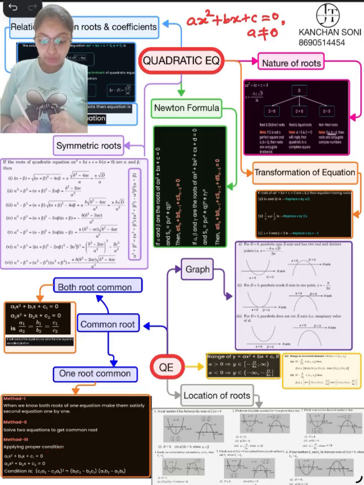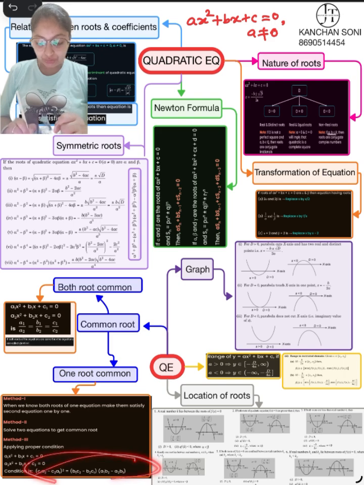First I'll take the first 2 columns. So first 2 columns means I'll say a1b2 − a2b1. Then I'll take the next 2 columns, which means b1c2 − b2c1. After that the first and the third column remain, so that is c1a2 − c2a1, whole square. So what is the condition? The condition is (c1a2 − c2a1)² = (b1c2 − b2c1)(a1b2 − a2b1).